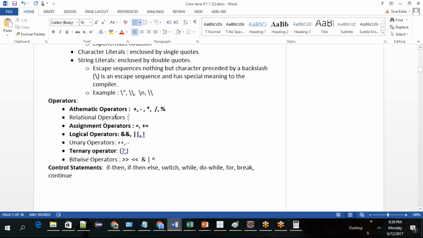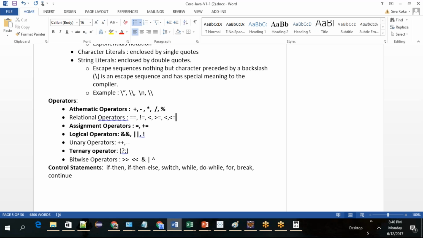Next is relational operators. Relational operators are double equals to, not equals to, greater than, less than, greater than or equal to, less than or equal to.